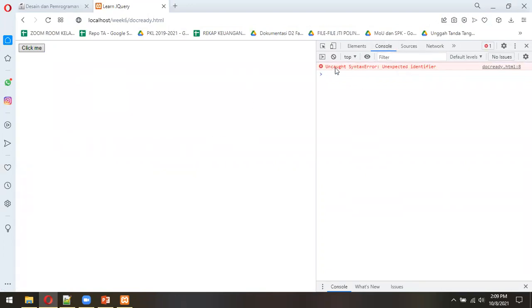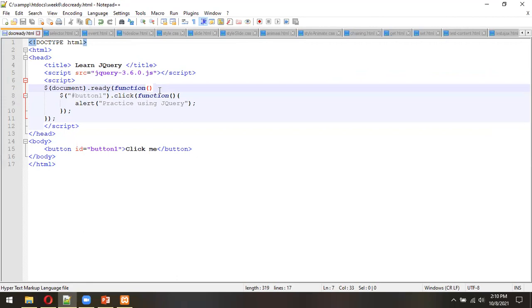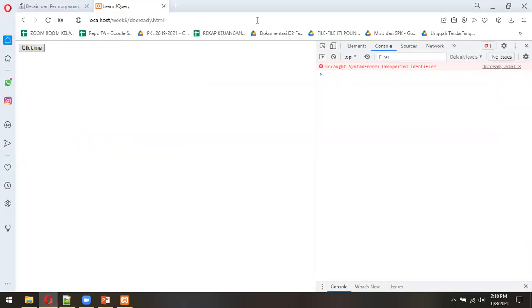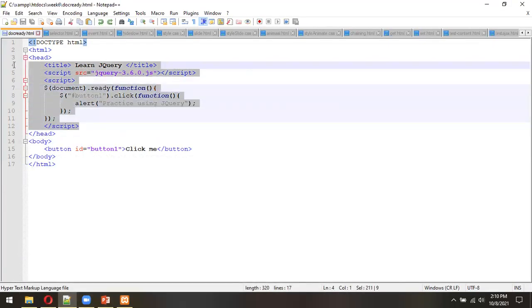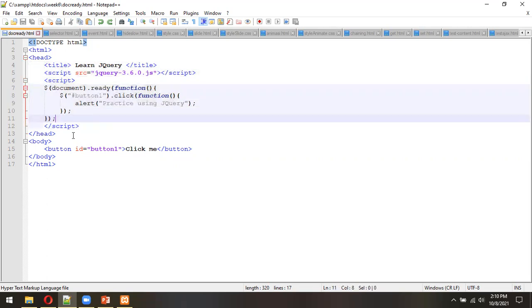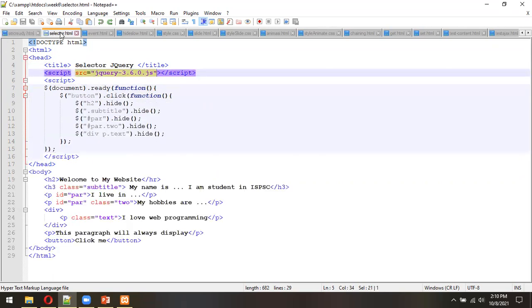You can see here there is an uncaught syntax error in line 8. So to check, you can do something like this. Okay, so if I add this, there won't be any error here. Okay, so this is the simplest example of how to use jQuery.